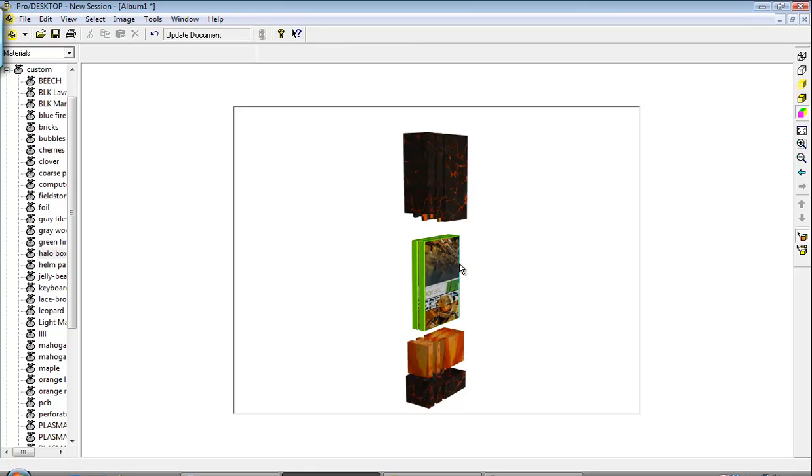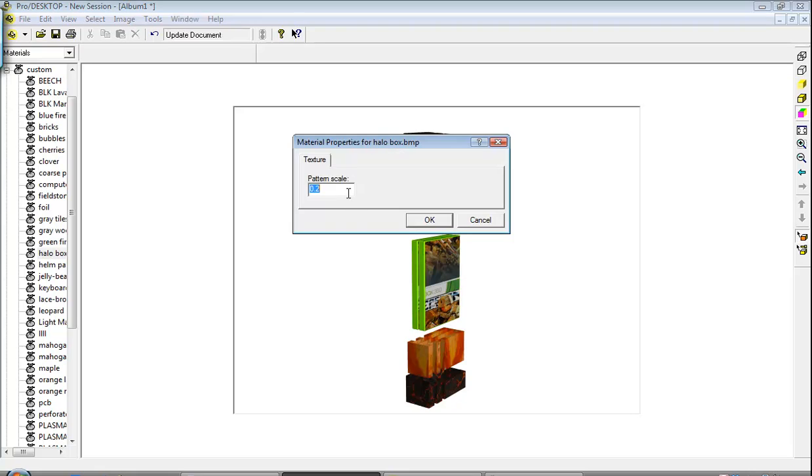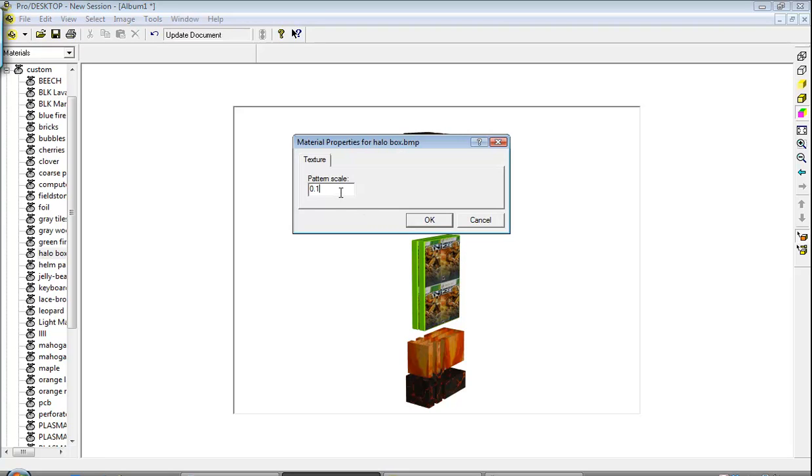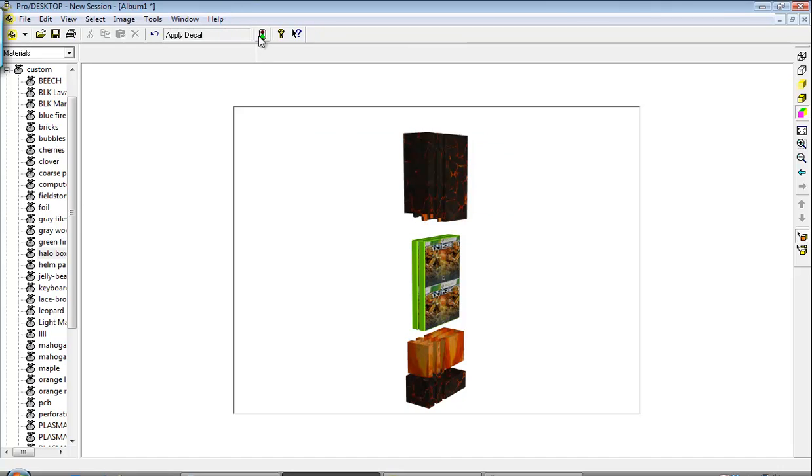So if I just double click back onto that one and try it as 0.1. It's sort of getting there. Perhaps if I then did this as 0.5. And it's just a case really of playing around with this until we get in there. So it's almost there.